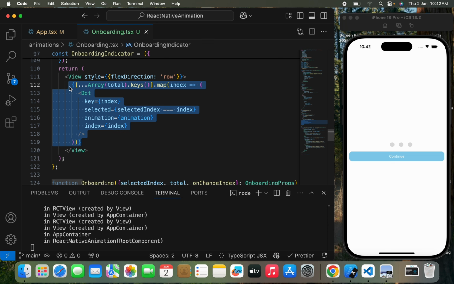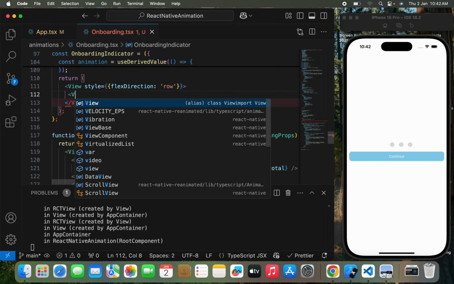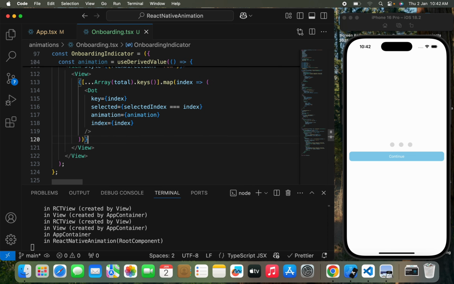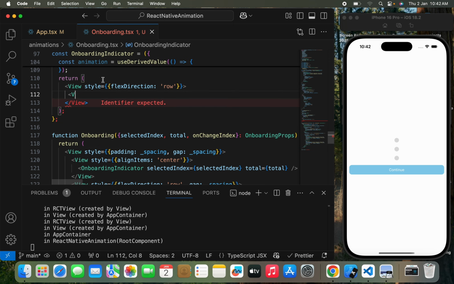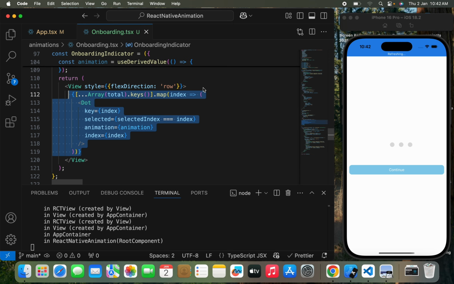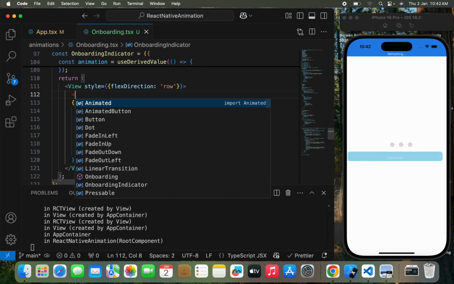We will wrap this whole content in a view and give the flex direction to that view. No, it's already wrapped, right? Why do we want to create another view here? Here we are going to apply the indicator.